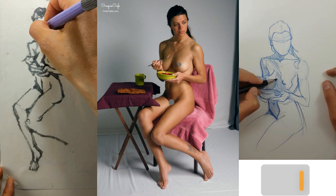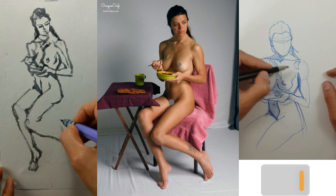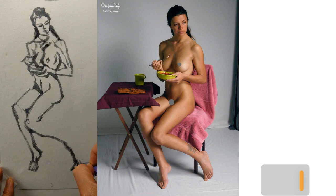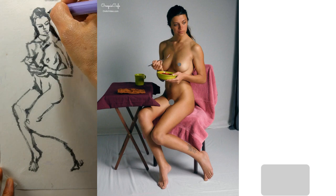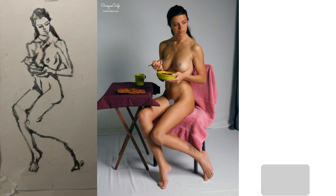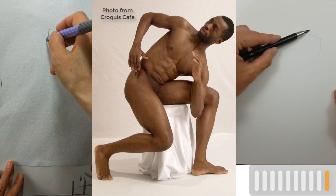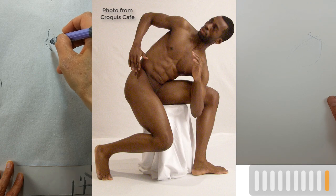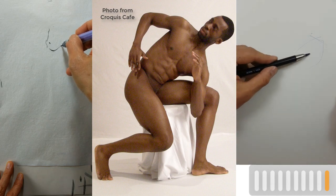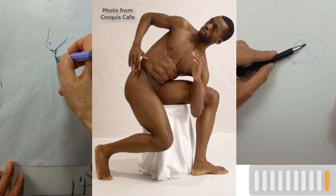You have to say something positive about your drawing — that's your new policy. We don't have much time. It's harder than doing the drawing itself. Maybe one of the hands wasn't too bad — I simplified it. I didn't have time to finish her left leg, but that was actually good, because it's better not to draw the whole leg. I'm glad I did that.